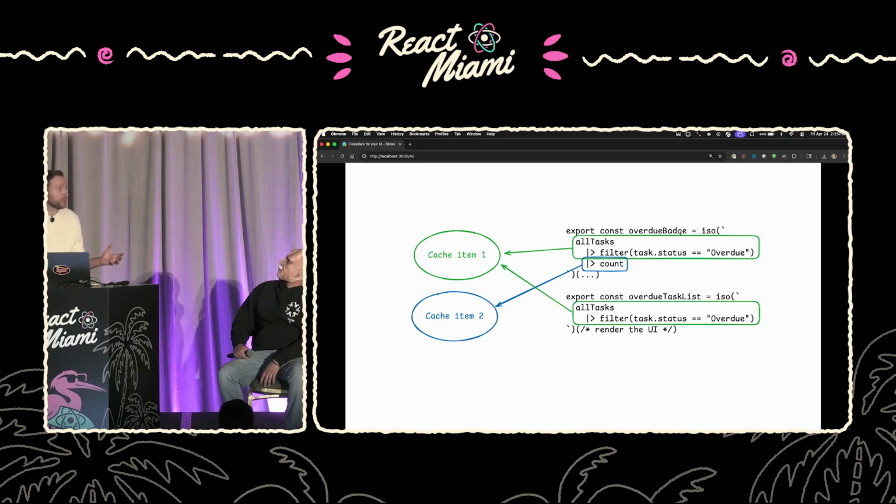And second, and this is the one that really matters, we can actually short circuit. So say you modify a task, you change its title, change its due date, whatever, but it wasn't overdue. In the old world, if we didn't extract anything into its own client field, the list of tasks changed, so we'd have to recalculate everything downstream. We just don't have the information to know that we don't use the not overdue tasks. But in this world, we would rerun that filter, and the result of that, the filtered list, is unchanged, and then short circuit, everything downstream of this doesn't need to recalculate. And so the badge doesn't re-render, and the list doesn't re-render.